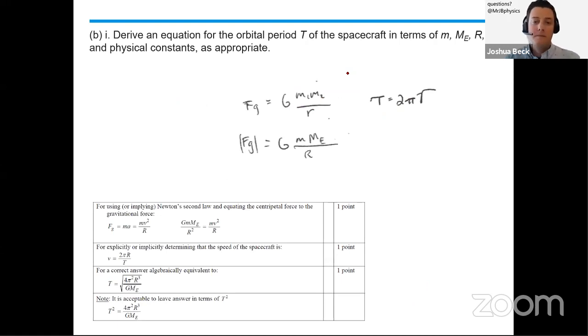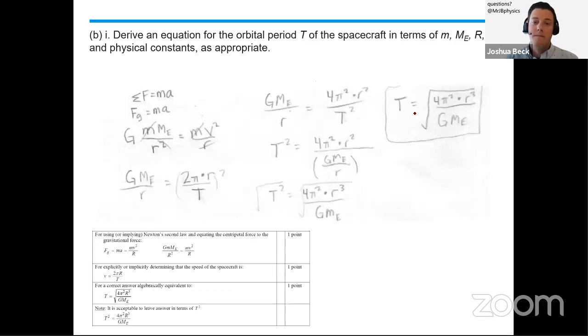Let's take a look at this one. We've got the force of gravity, G m1 m2 over r, and then they substitute in their variables. But be careful, right? This should be r squared. But in addition to that, they never even set that equal to the centripetal force. So they didn't get this first point. Now you'll see that they have 2 pi r written here, but that's not going to get the second point because the 2 pi r isn't related to the velocity here. Now, if they had t equals 2 pi r over v, well, then now they've related period and velocity. And then they definitely don't have a final expression for t, so they're not getting any points here.